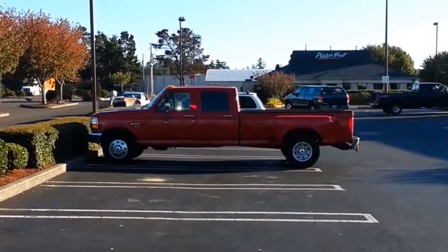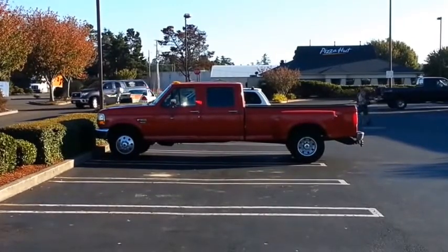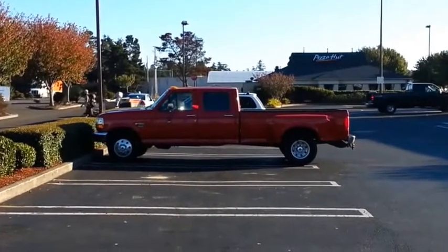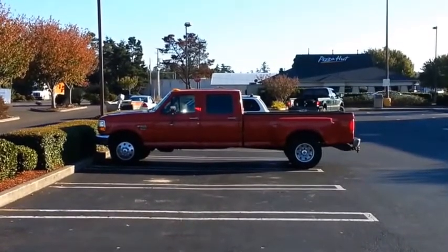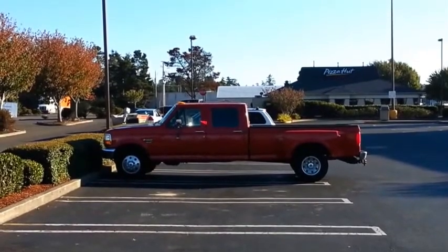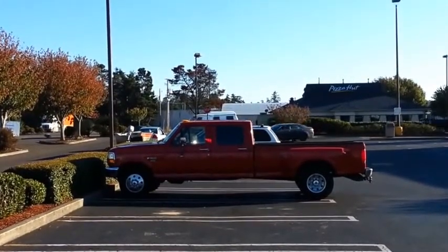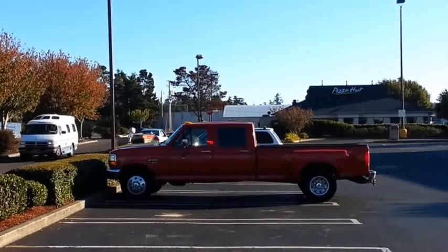Here's a really nice truck in my humble opinion. It's a late 90s F350 dually two-wheel drive crew cab Power Stroke 7.3 diesel truck. This is a very unique and highly sought-after vehicle because it has the crew cab with the 7.3 Power Stroke turbo diesel in the older body style, which is popular among many. It has dual tanks on it — the only thing I'm not a fan of is dual tanks; I prefer a single tank. My truck has a single 36-gallon tank. These are about the same amount of gallons, just split up in a dual configuration.